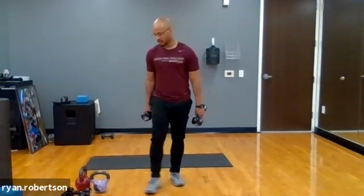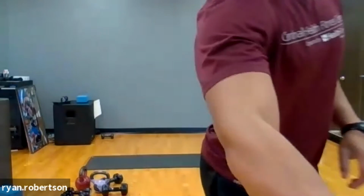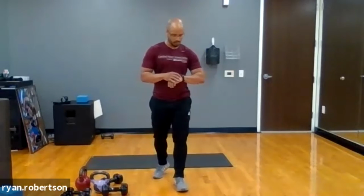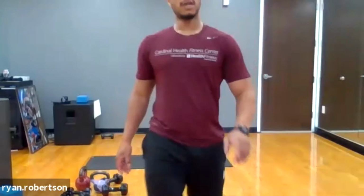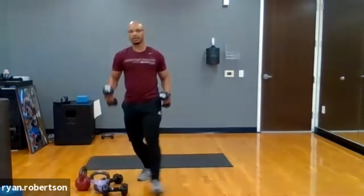There we go. Good. So take a moment. I'm going to switch those weights out. And we're going to switch this up a little bit more. We're just going to go with those presses here, and we'll go with our narrow presses after that. Only a few left. We just have those two presses and our triceps. Go ahead and begin. So that clock is going with our press.